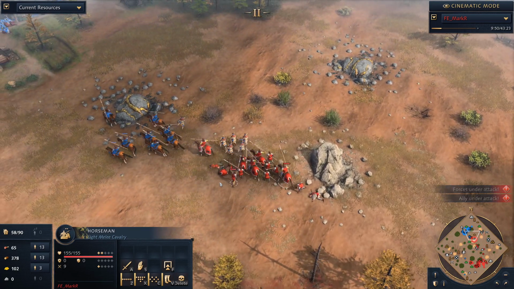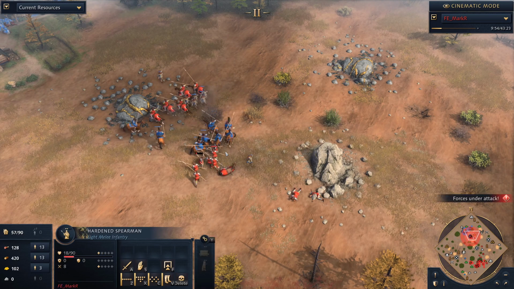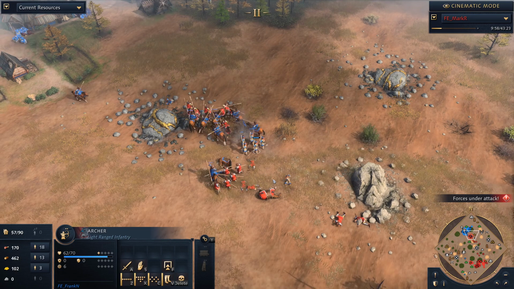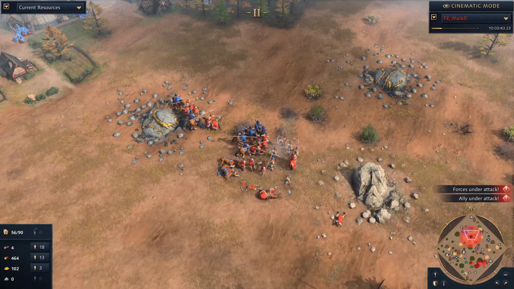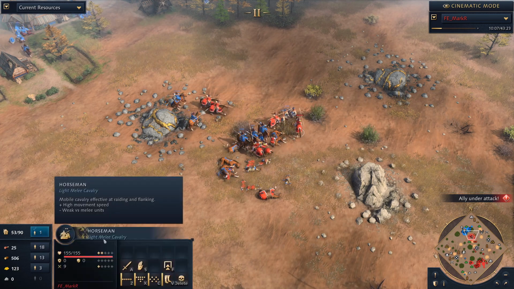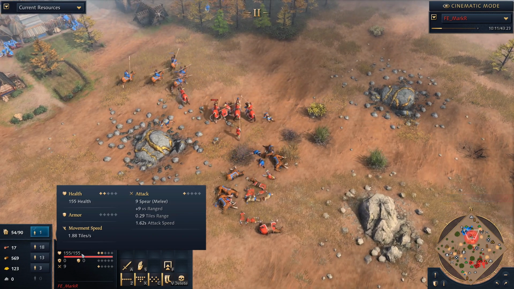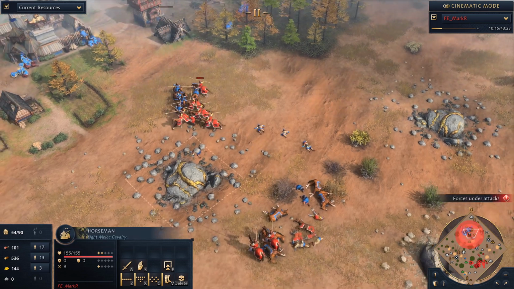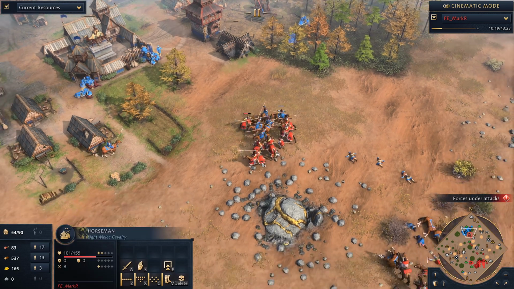Quite a lot of micro at the moment, as both players are trying to jostle for position, trying to get the spearmen onto the cav and the horsemen onto the archers. Yeah, we have a very hard counter unit system in our game, so the horsemen are doing double damage to the archers, so you want to get your horsemen onto the archers as much as possible, but the spearmen are doing triple damage to the horses, so you want to try to run the horses away from the spearmen and towards the archers. So there's a lot of back and forth dancing in the game, which is very cool to see.